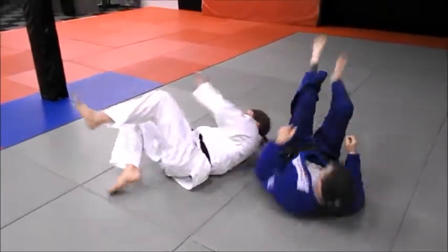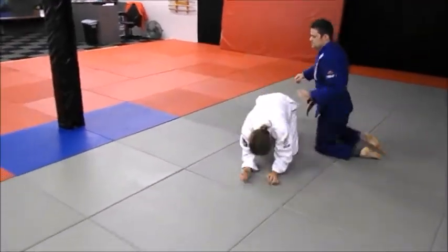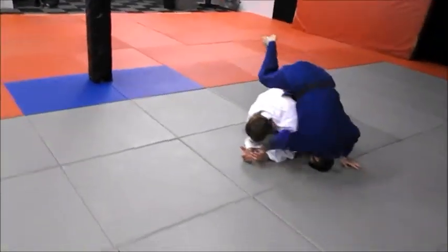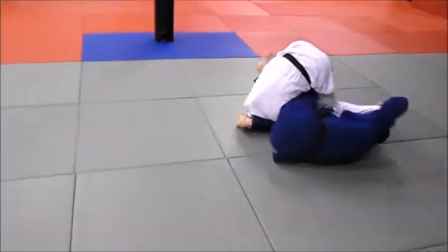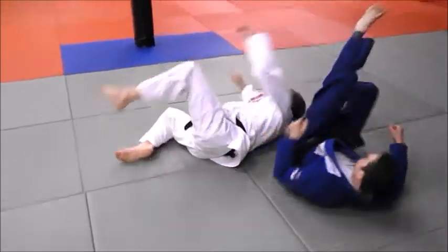Okay, do that on the same side again, and go ahead and do a leg drag, any type of leg drag you wish. And what we're going to show now is how to grab and assist the leg and grab over and take him over, as you can see. Okay.